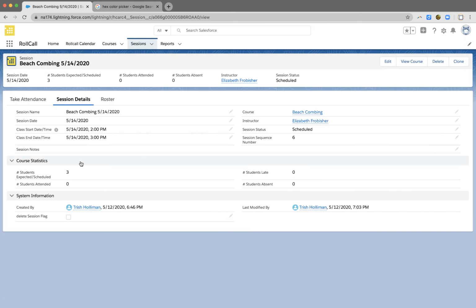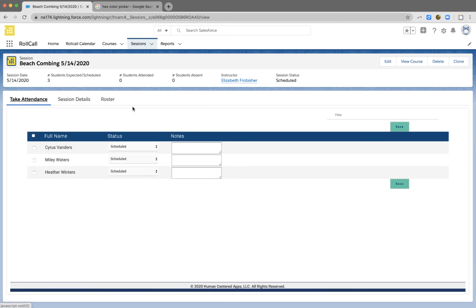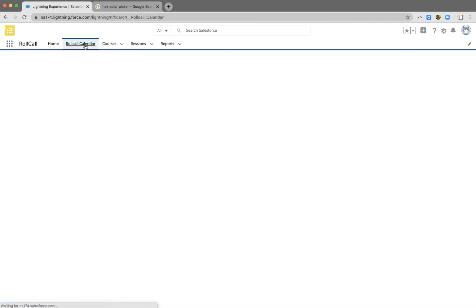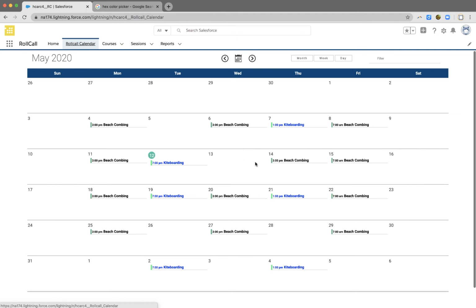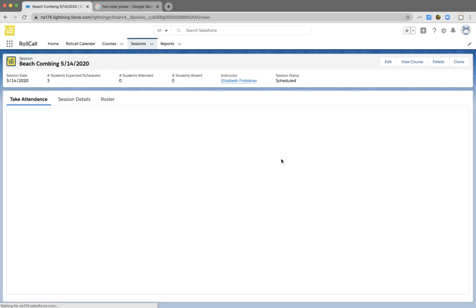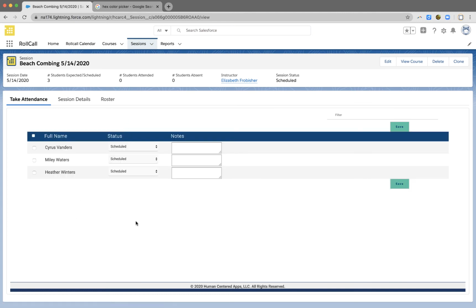And when you hit save, your attendance is going to work just fine. And your calendar will show that session moved from the 13th to the 14th. So you can just click on it and take attendance as normal. So that's moving a date.